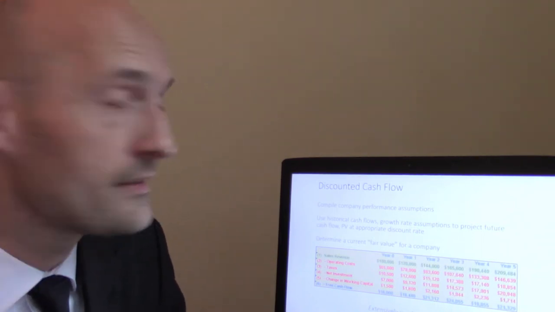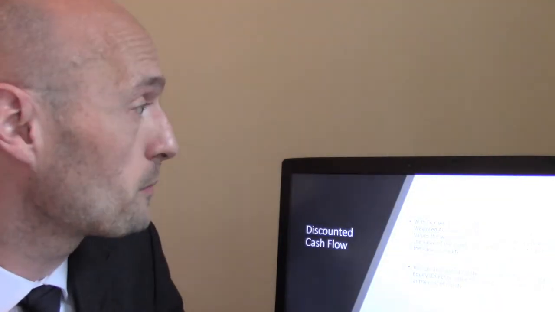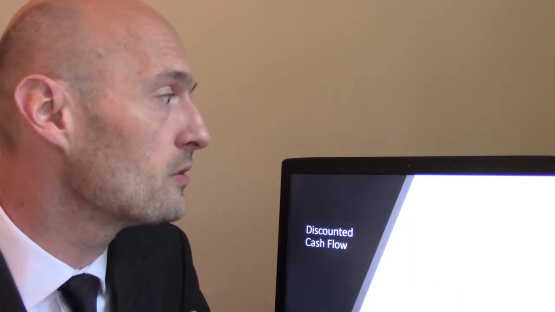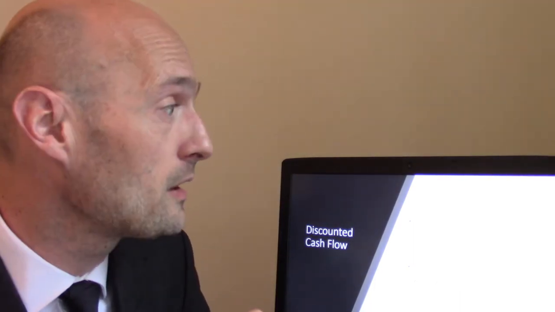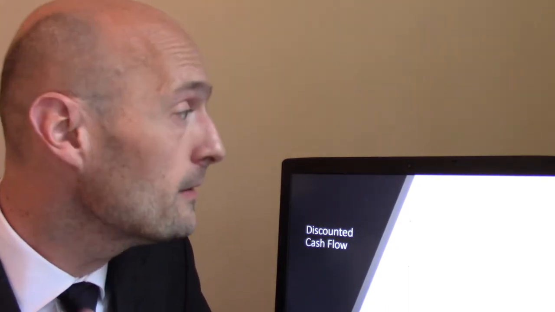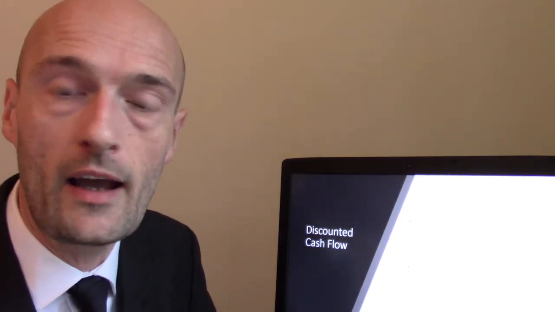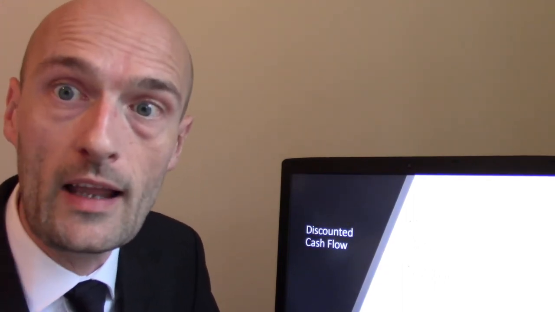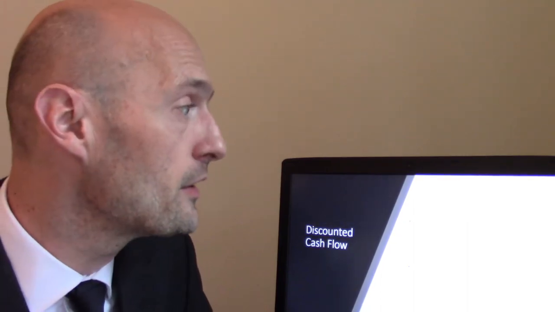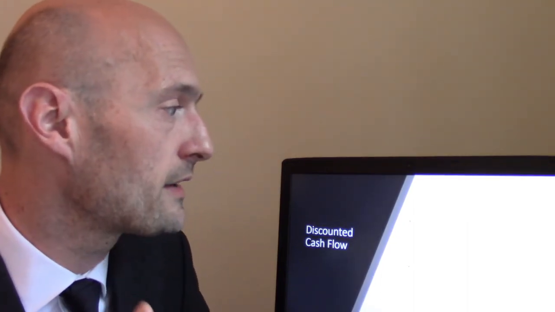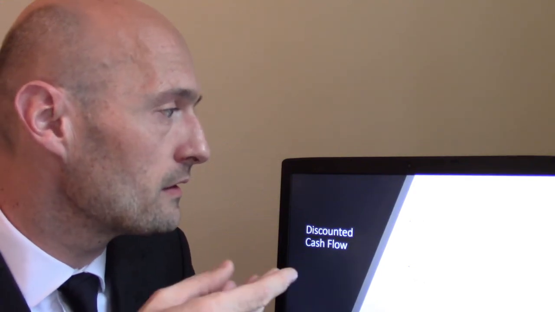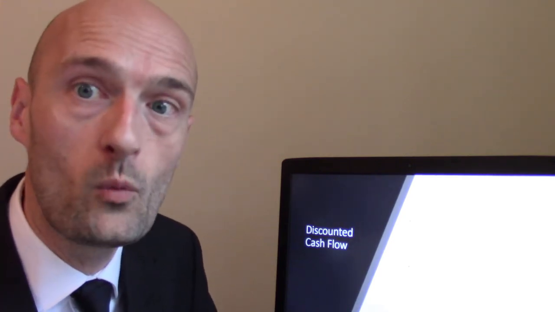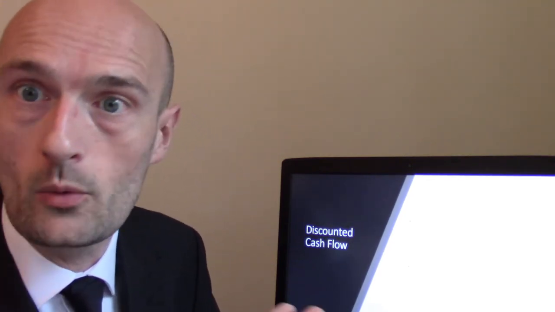So anyhow, that is a discounted cash flow model. That's kind of what people do. With a discounted cash flow model, you're discounting the cash flows at the weighted average cost of capital, and that will value the whole company. From that, you then subtract out things like the value of the bonds and any other hybrid instruments to be left with the value of the equity. Another approach is to discount the cash flow to equity at the cost of equity, and that will give you the value of the overall equity in that company as well.